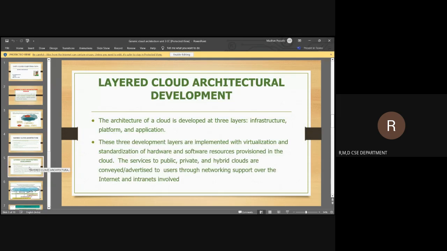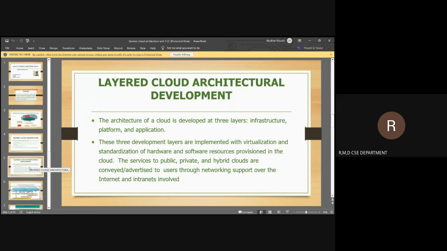Okay, then in the generic cloud architecture itself, we have various types of layered architectural developments. We have layer one, layer two, layer three, and so on, various types of layers. This is how the cloud architecture has been designed to give service for the public cloud architecture, the private cloud architecture, as well as the hybrid clouds. For the public cloud, there are three deployment layers implemented with virtualization.